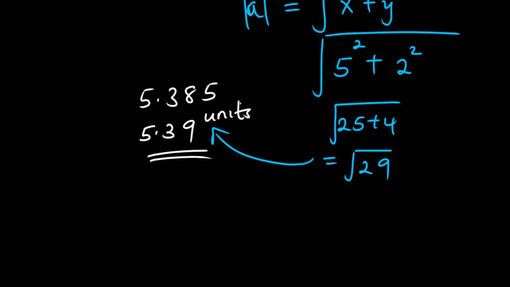So let's move on to question number 13. Question number 13 states: solve the inequality 2x minus 1 is less than or equal to 3x plus 4, which is also less than 7 minus x. So let me write it down here.